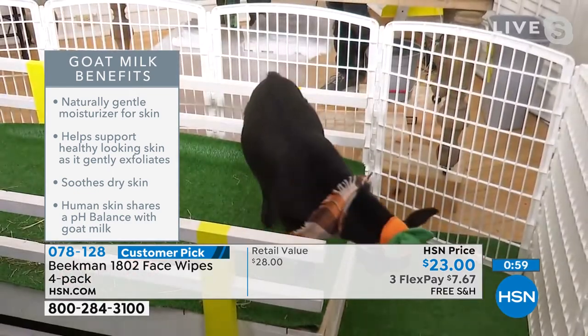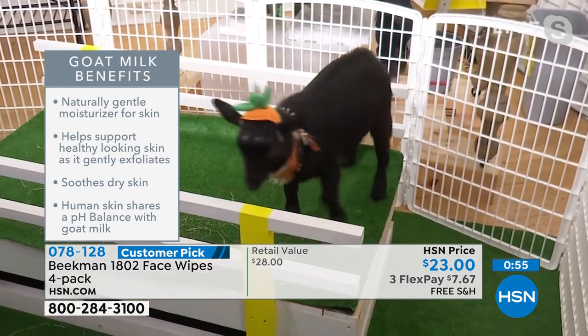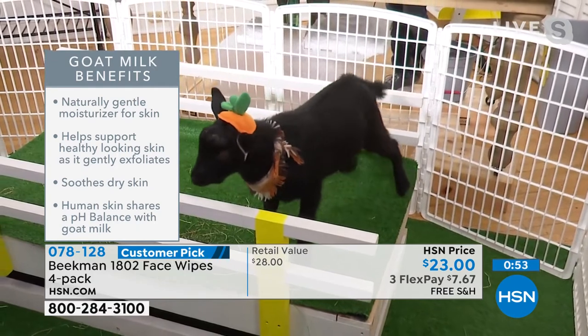He heard me open the pack. We even use the wipes on our dog — wipe his paws when there's salt in winter or dirt from the farm. Look at these real silver pouches. You open it up, nothing leaks out, but you can take one out, shake it, and look at all this fantastic moisture — that's the goat milk and the mineral waters — in one single wipe.